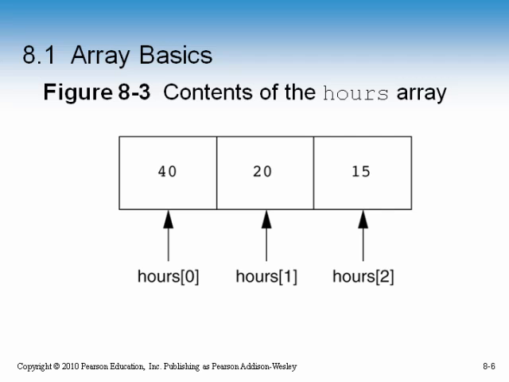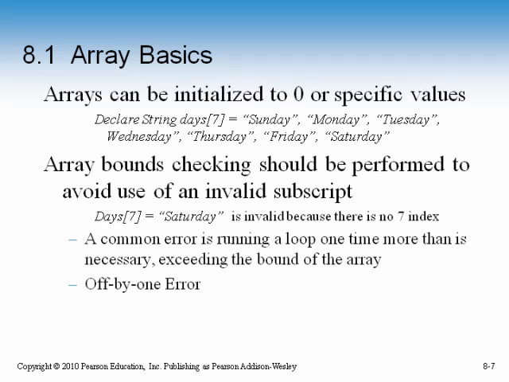So this is another array. Looking at this, it's an array called hours, and you use this exact thing, hours 0 or sub 0. You would use that anywhere you've used a variable before, and it's going to refer to the value 40. Initialize is just a fancy word for putting values into a variable as soon as you create it.